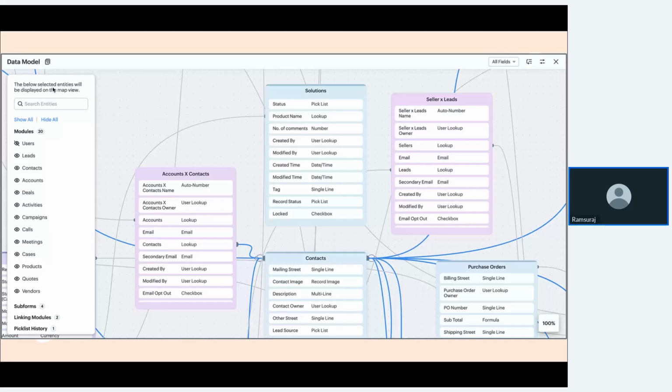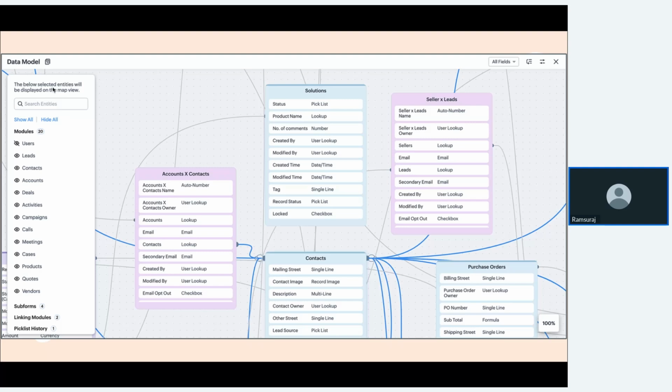Leads and purchase orders. Here, these are all different modules. This diagram states the term data model: how data is connected between these modules. What is the primary key of a particular table, and what is the foreign key that is going to be connected with a different module or table? We consider different modules as different tables, and each table has its own primary key.